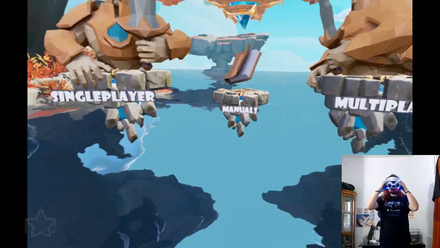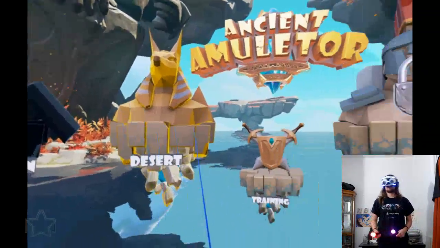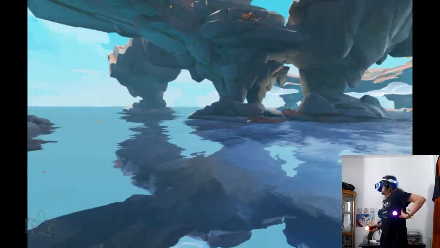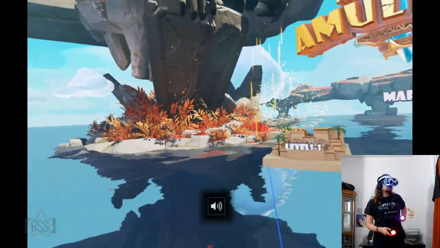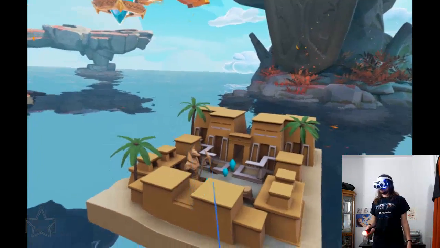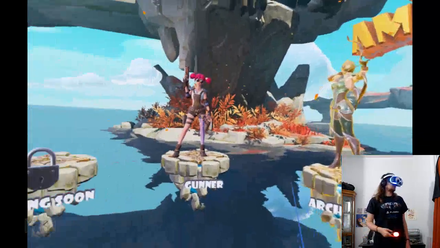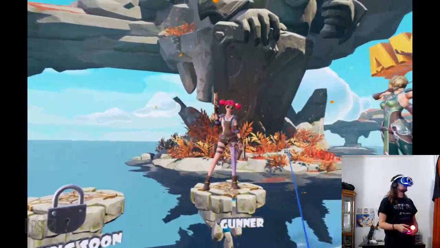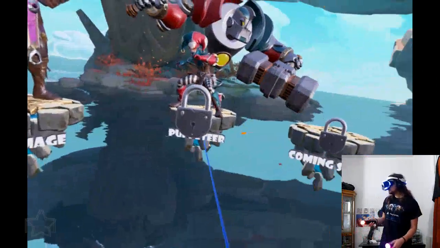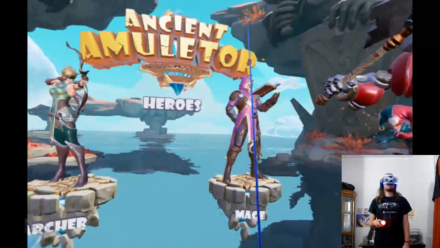Okay, so let's try an actual level now, I guess. Single player. I did not know there's a multiplayer component, so that's a thing. How many maps we got? Two maps. Maybe that's two maps per area, I assume. Let's go to normal. I assume this is a simplification of the layout. So, coming soon: Gunner, Archer, Mage, Puppeteer? Okay, cool. Well, let's go with Gunner.